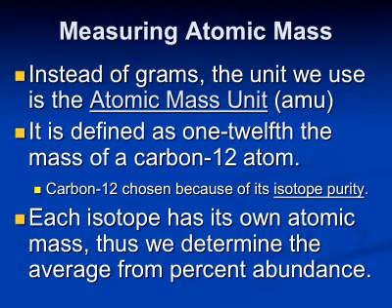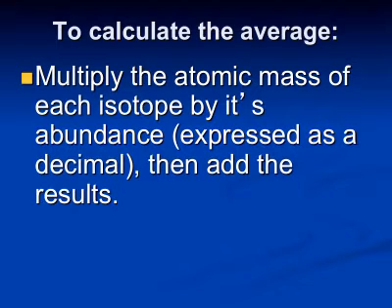Okay, so how in the world do we calculate it? Because yes, I'm going to calculate it. First of all, to find the average, you have to take the atomic mass of each isotope and multiply it by its percent abundance. Now, can we do math with a percentage? No. In order to do math with a percentage, you have to convert it back to its decimal form. Because when you find your percentage, don't you take 12 divided by 20 and then times it by 100? So to actually do math with your abundance, you have to put it back in its decimal form, which means you just move the decimal over twice.